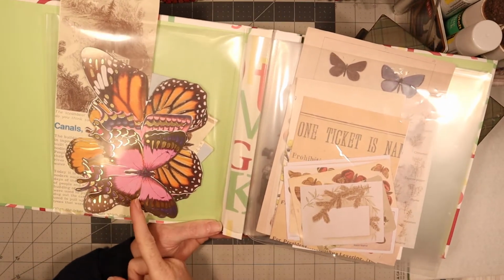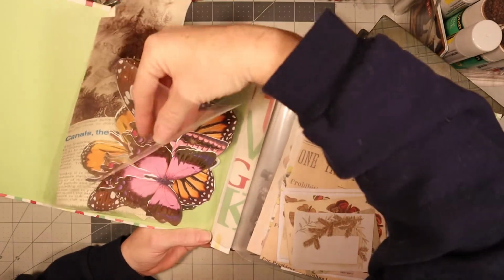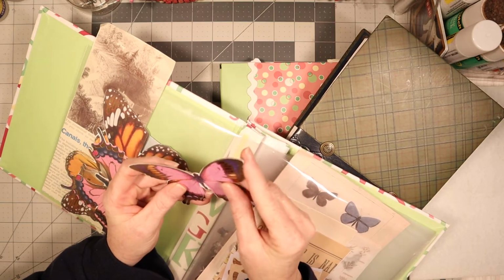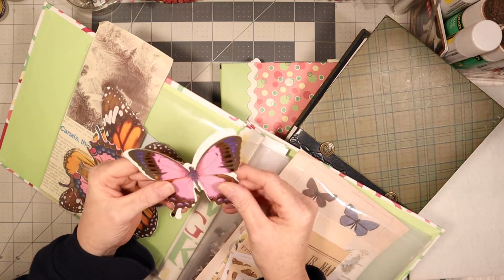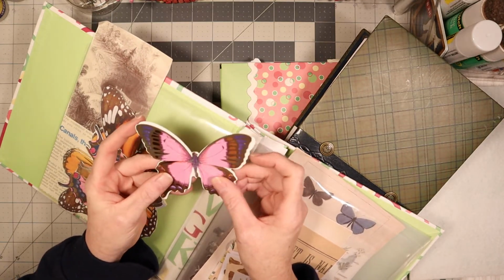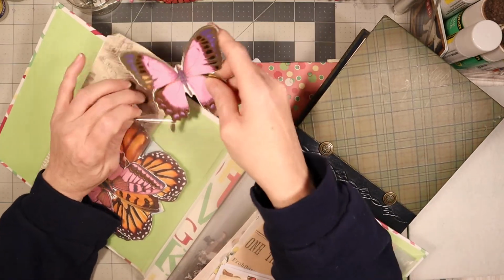And I kept thinking, well, what about those ones that you can buy at the Dollar Tree in the gardening area whenever they start doing gardening stuff? Because these would work great. And you always get doubles of everything. So all you have to do is do what she said. Put them together. Fold them. And then, you know, that would be cool. Or glue them together if you've got double of everything. Oh, no, because it's not going to match up, because these things are different on each one. I think. Yeah, see, they're not matching up. But anyways, you can use these like she does with those butterflies that she was doing in her journal, I mean, in her video that I watched earlier.